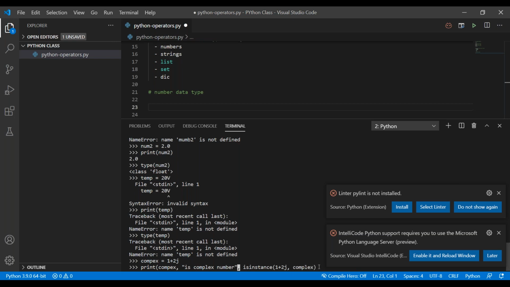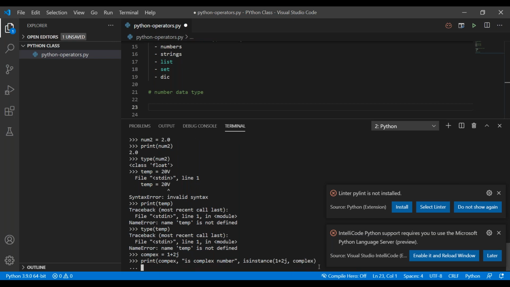Okay, so now let me print this one. What is it saying? It should say True and print 1 plus 2j, but it's not printing anything.